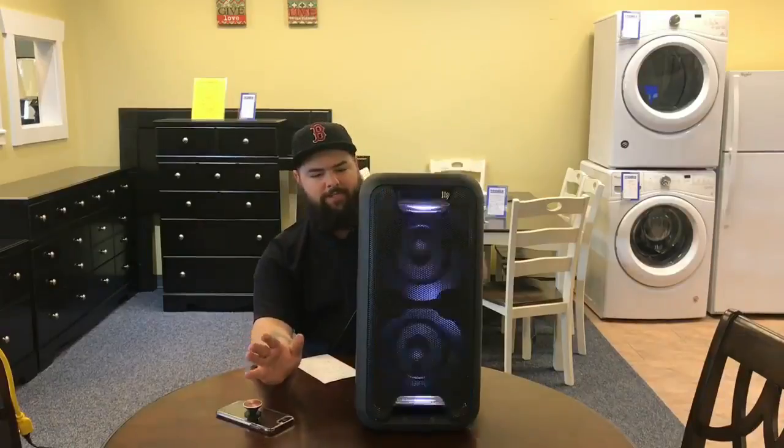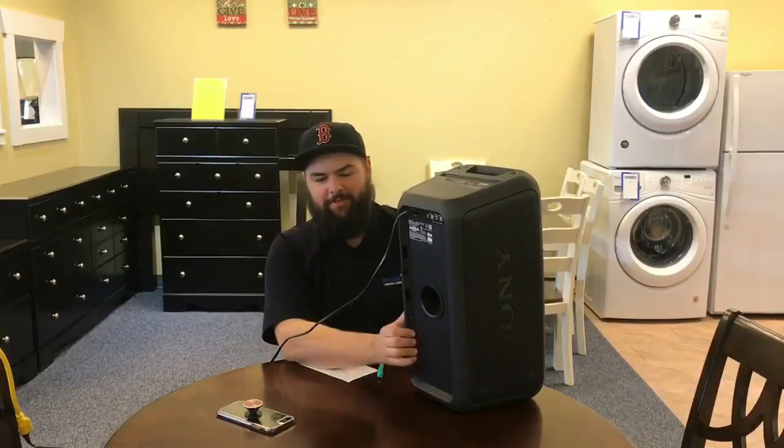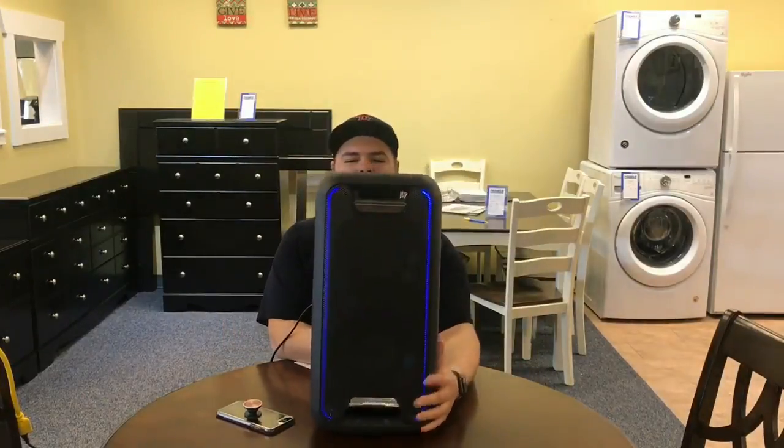When I cut out there for a second, that was me pressing the extra bass button — it does give a lot more bass. There's a little hole in the back that was blasting me in the face with air every time the bass was going off. Like I said, this thing is pretty cool — it's a nice little Bluetooth speaker, it's really loud.